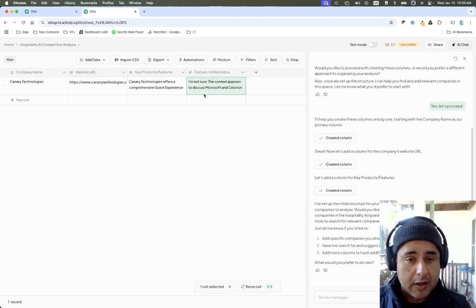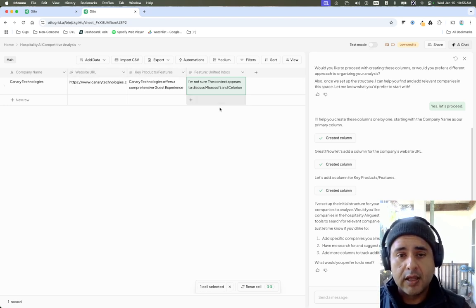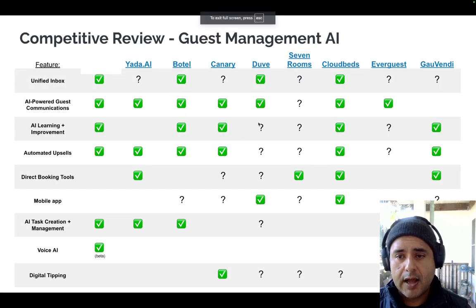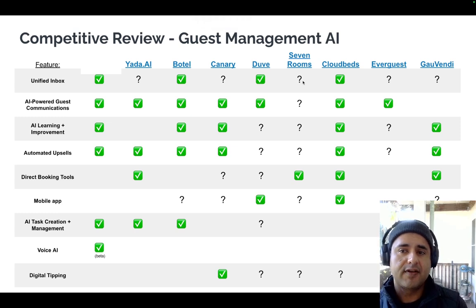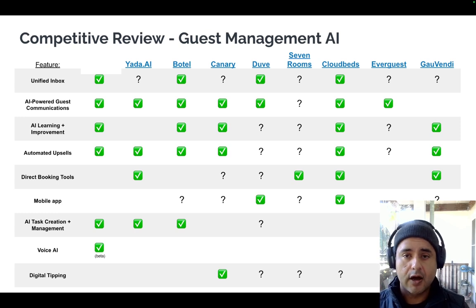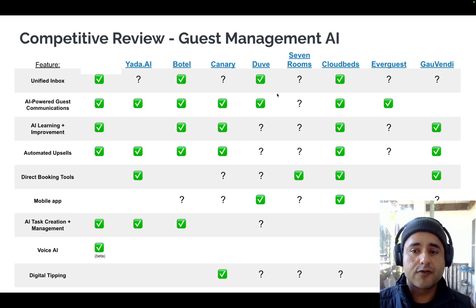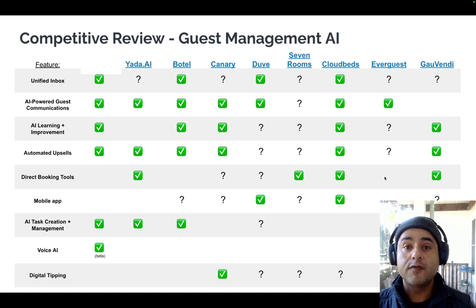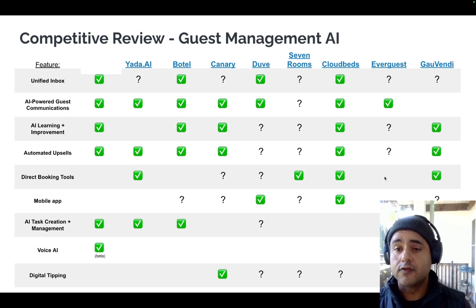Okay, great. So what we're going to do then is, if we go back to my slide, I went through here and said, okay, I'll put a question mark for every time it's not sure. And that's what you're seeing right here. What I did is went through the entire Ottogrid.ai for all of these competitors, and it said, yes, for sure this is available. If it's blank, it's for sure not available. And if it's a question mark, well, then the AI really isn't sure. It's going to need some additional help there, okay?